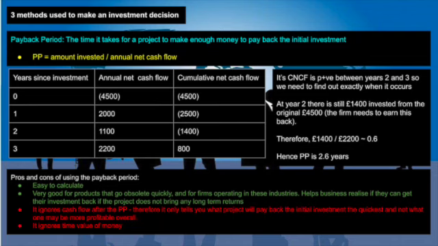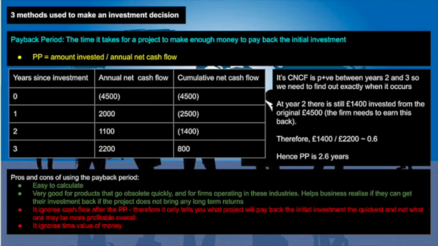For example, we have an example here. You might be given a table and some data, and what will happen is there won't be the exact same annual net cash flow each year. It will be changing. That's when it gets a bit harder. As you can see, between years 2 and 3, the cumulative net cash flow becomes positive, which suggests that that's the payback period. They've made just enough money to cover their initial investment.